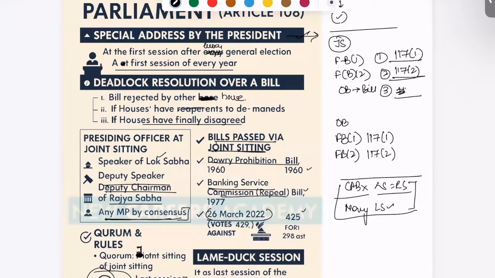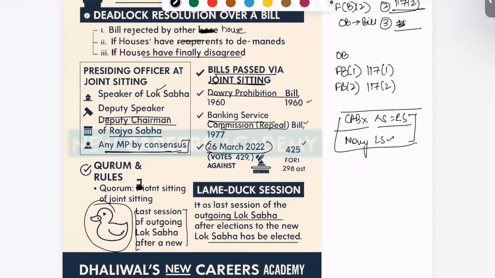कोई भी नई लोक सभा आए, पहला सेशन कौन एड्रेस करेगा? प्रेसिडेंट. हर एक साल का नया सेशन कौन एड्रेस करता है? प्रेसिडेंट. Motion of thanks. That's called presidential speech or motion of thanks. That's the first speech that the president gives every year. Any new Lok Sabha comes, who addresses the session? The president. There have been 3 times the joint session was held. Which 3 times? 1960 dowry prohibition, banking services, so and so.